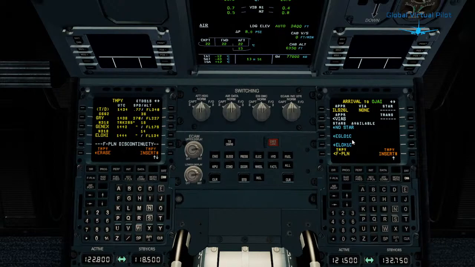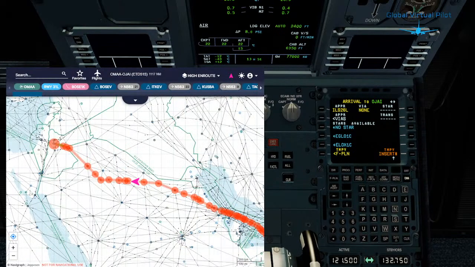OJAI. So flight plan will be OJAI 1 Charlie. Let's see a map again. For that, let's take the camera and map.